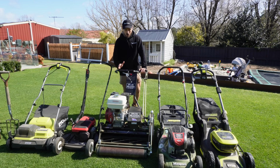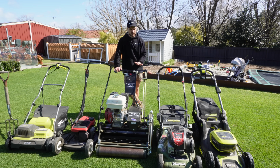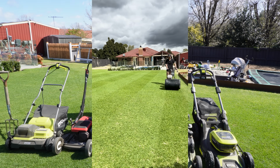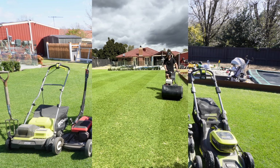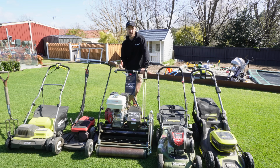Now, this is actually the high cut model of the MowMaster, so I think about 10 mil or something is the lowest that this goes. I was cutting at 12 mil for regular mowing after my late summer renovation last year, and that was fine. But depending on how high your real mower cuts, and if you are cylinder mowing, you can scalp with that.